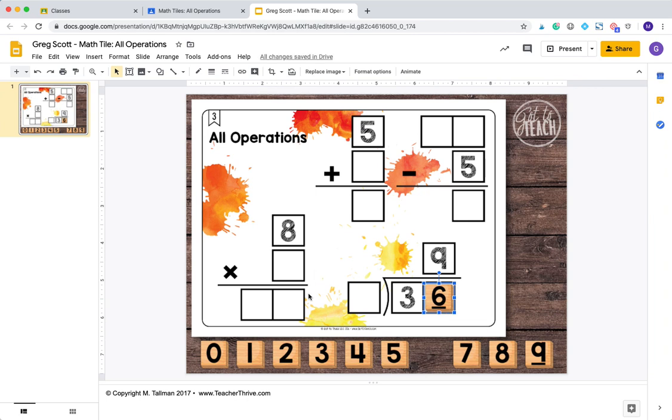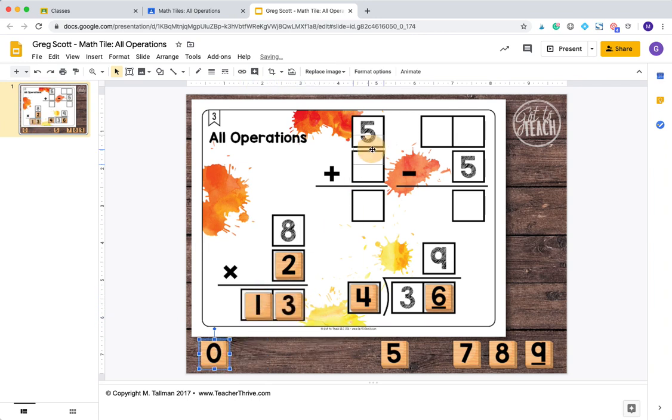They will try to figure out where these go. And once they have all of the tiles placed on here, then they can submit their work. And then it will get turned back to you for you to check. So I'm just going to place these here, but this is of course not going to be correct, any of this. I'm just randomly placing the tiles here.